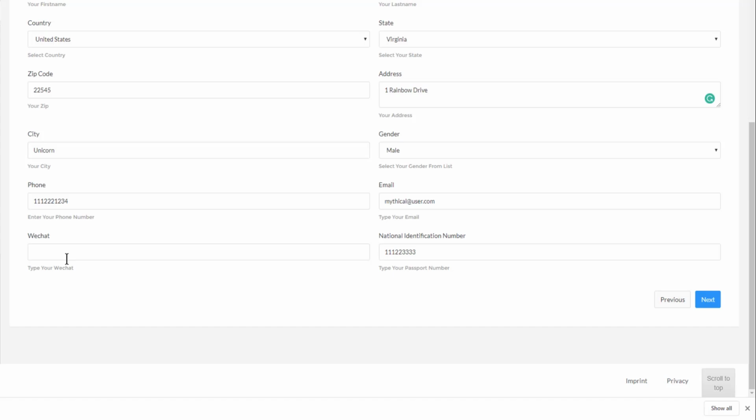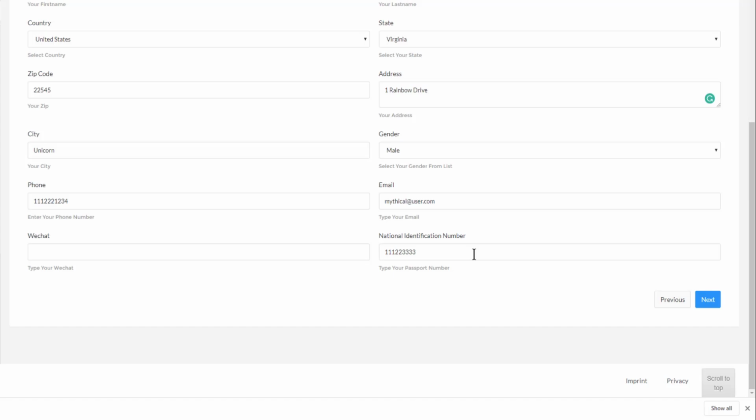Now the only two interesting things on this page that are a little difficult if you would hand it just directly to somebody who expressed an interest is the WeChat. They wouldn't know what to fill in. And the answer is they don't have to fill in anything. And then the other thing is the national identification number. This is here because it's still very European. It hasn't been United Statesized.